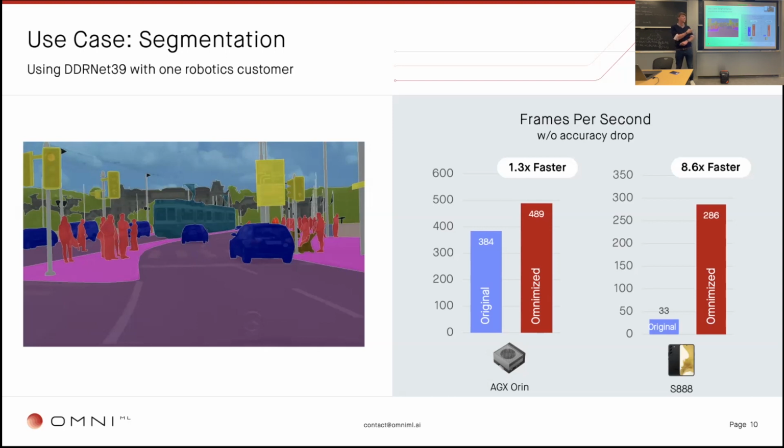But imagine this to be one of maybe 10 networks, right? And then you're down to 30 frames per second, and that's much more reasonable. So this one was tested in isolation, right? Without any other software running on the device.